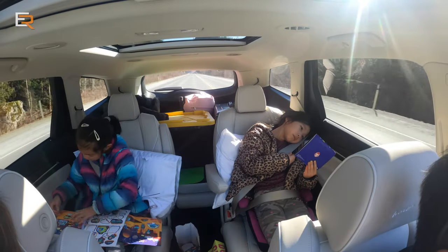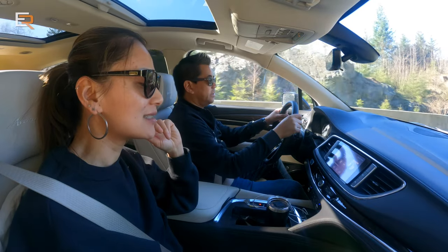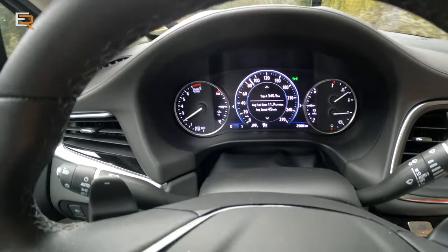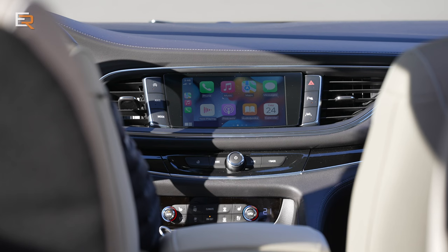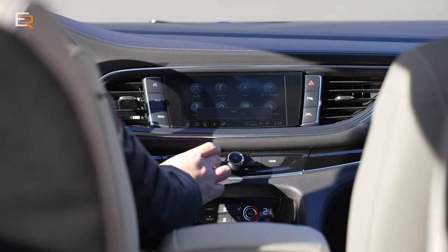But another thing that's impressive with that one, and I'm not sure if this screen is just small or it's just because we just came from such a large screen, the infotainment screen on the Enclave is an 8-inch screen. So a standard 8-inch, and the Avenir gets an 8-inch, but with Navi. Also, for the driver's display, standard is 4.3-inch, and this one gets an 8-inch display as well. But you do get wireless Apple CarPlay and wireless Android Auto as well, built-in Amazon Alexa, so we didn't get a chance to test that out, but you could probably use your Amazon in the vehicle and to do things at home probably, right?